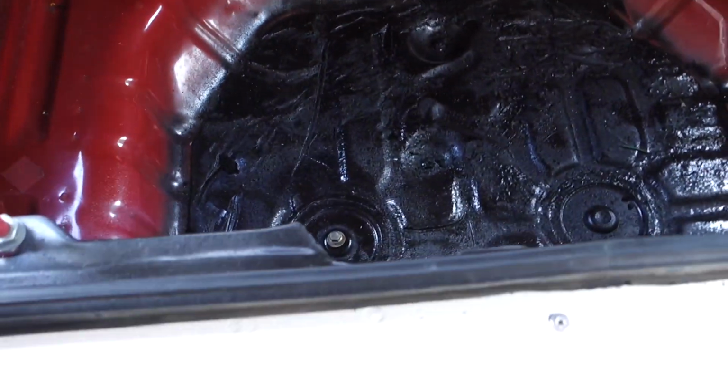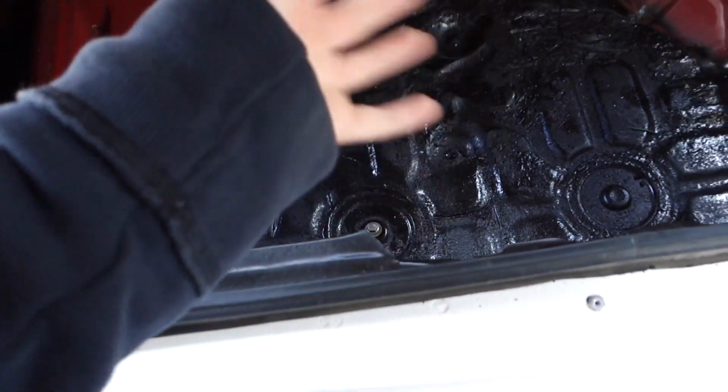So it is day 2. I did a few bits last night and this morning, but didn't record at all. The wrinkle paint I left to dry overnight, didn't wrinkle too good. I gave another coat and it still didn't wrinkle too good, but I'm just leaving it like that. You can see some parts of it wrinkled, some parts aren't. It looks fine down there. That's just to prevent any rust.